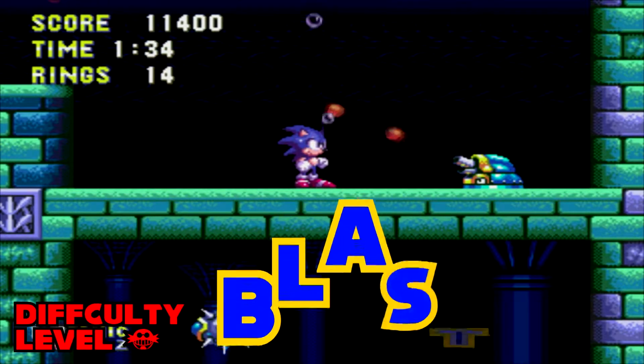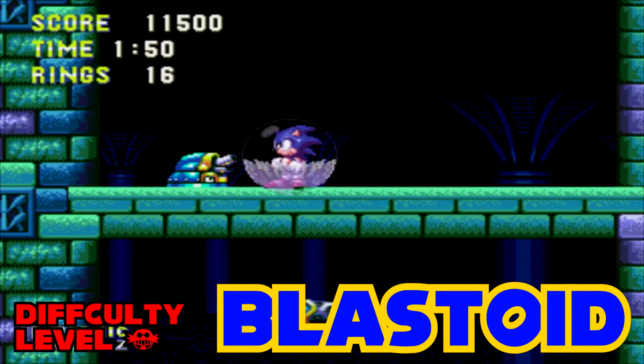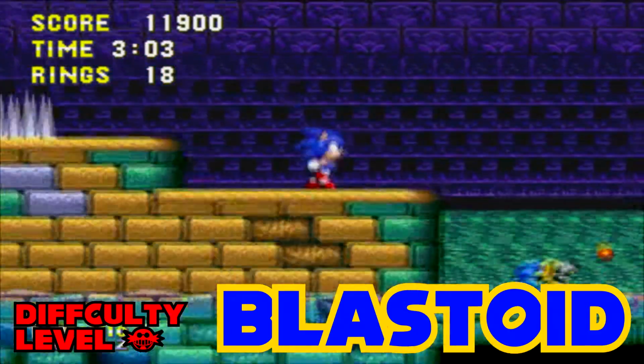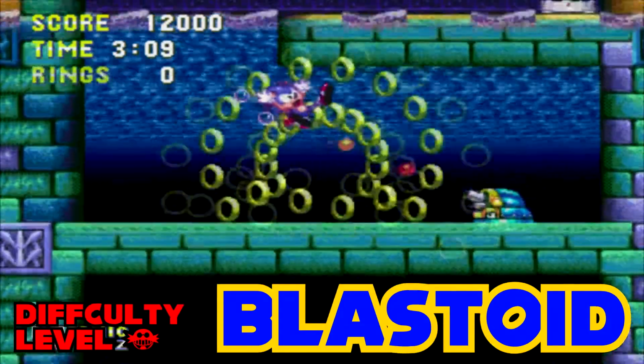Blastoid! Again, he's a turret like Bluminator, except he only fires in one direction. Unlike the other badniks in this stage though, the defeat of this guy is necessary, as when you do so, bridges will sometimes collapse and allow you to progress further through the level. This, however, does not prevent him from being a very easy foe.